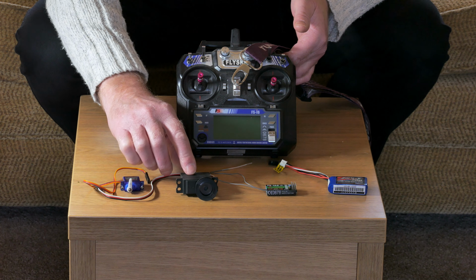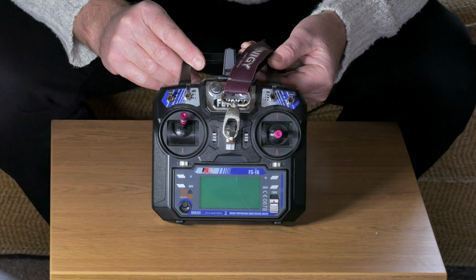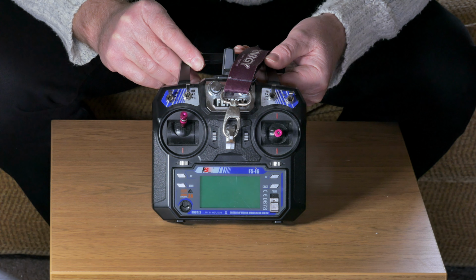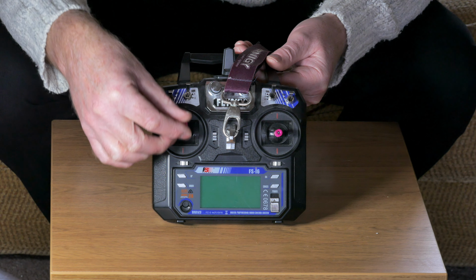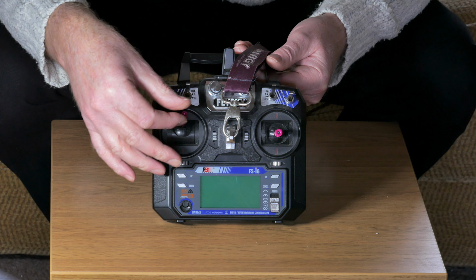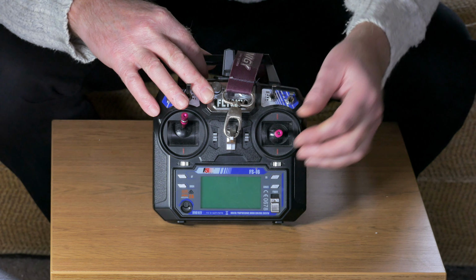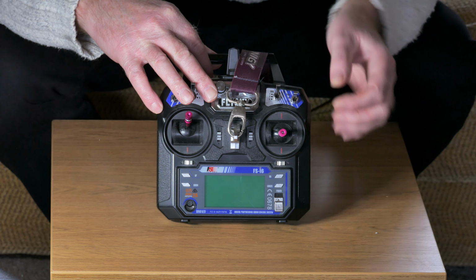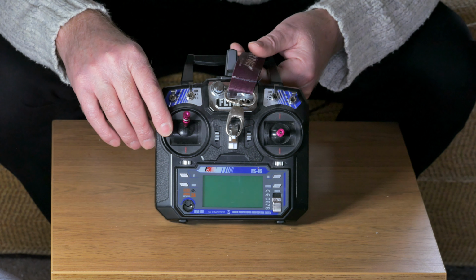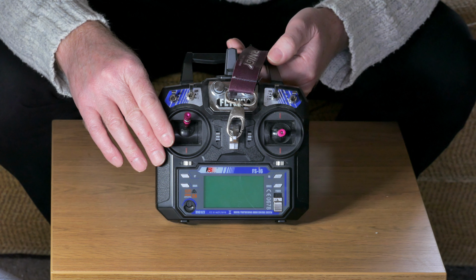So looking more closely at the transmitter, the controls that we will be using are the winch, which operates the sail in and out, this is the throttle lever, and on the other side, for the rudder, left and right. Those are the two controls that we predominantly use, well, only use really, during racing.